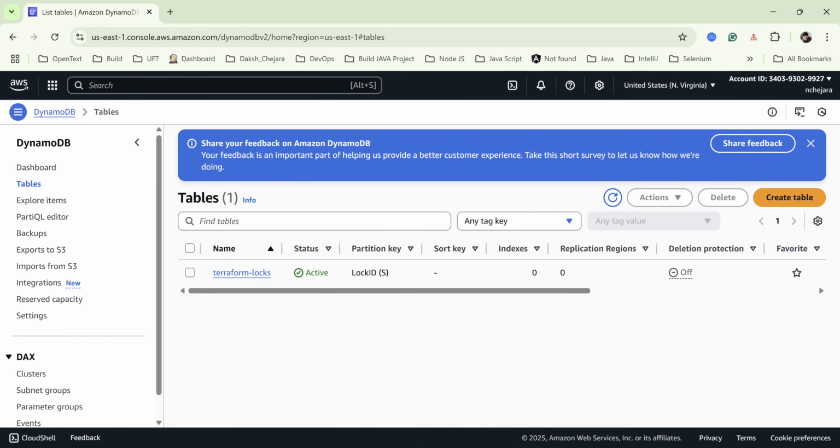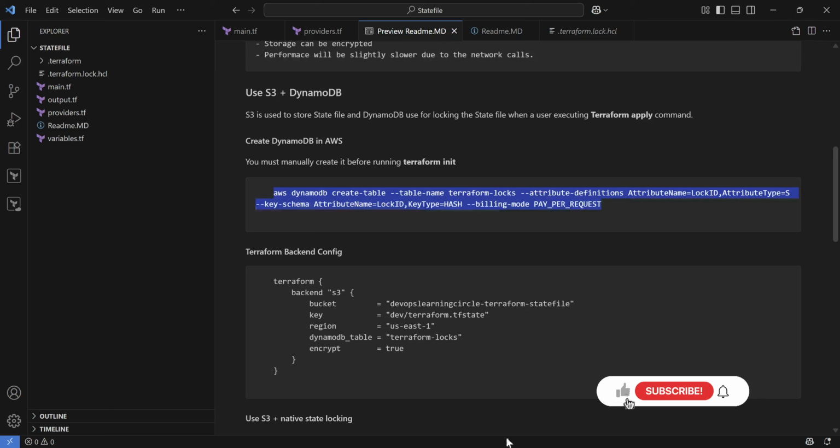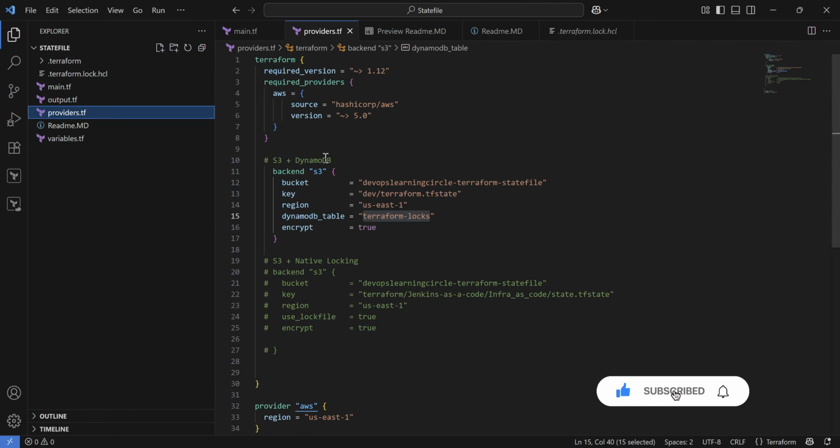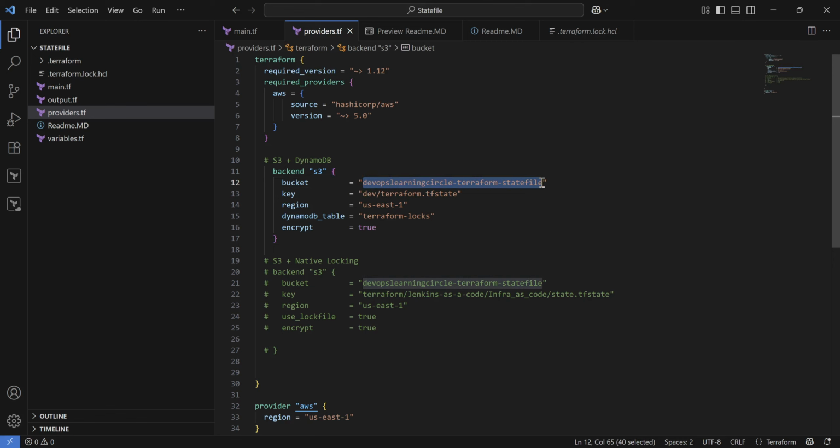Now we have created the table and we also enabled our backend. We want to store the state in an S3 bucket. So we have also created this S3 bucket. Before you use this, you have to create the S3 bucket.